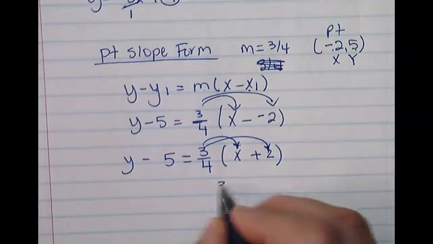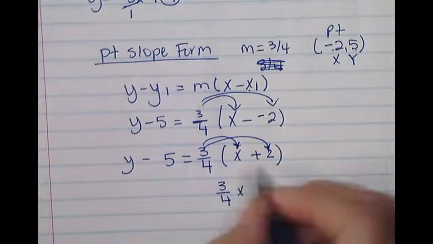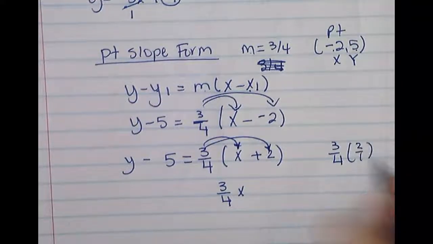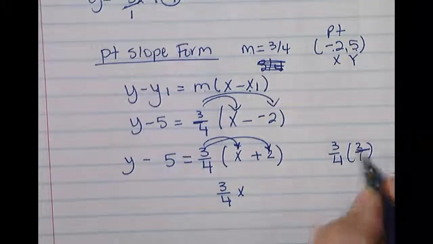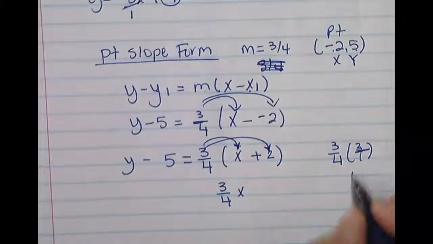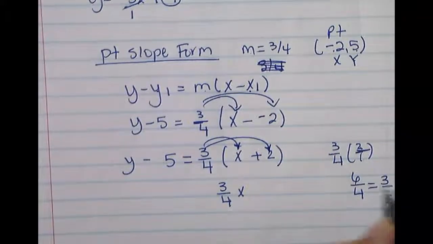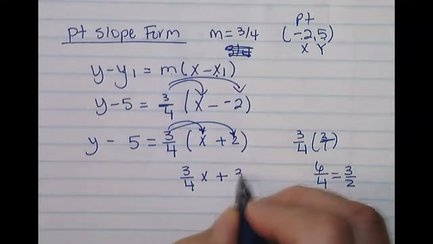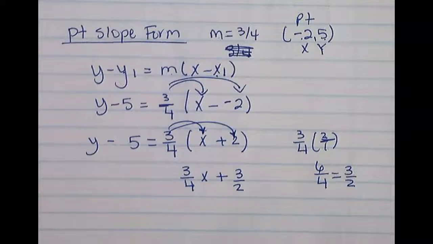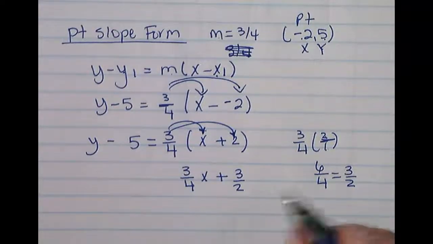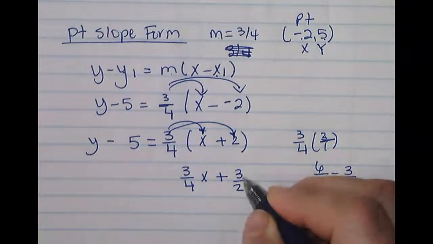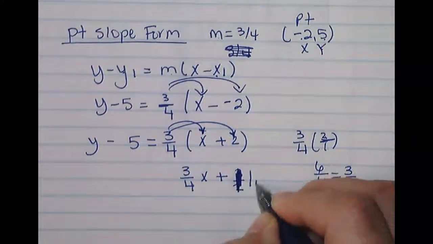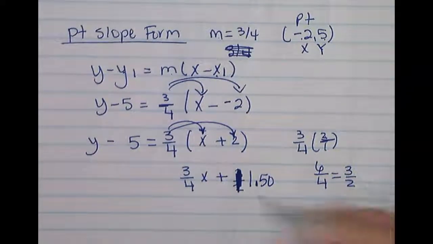So 3/4 times x, I hope, is 3/4 x. And 3/4 times 2, well, wouldn't that be 3/4 times 2 over 1 fraction, people? And wouldn't that be 6 over 4? Wouldn't that be 3 over 2, maybe? Yep, reducing it. That's always a plus sign, 3 over 2. Now I can make that 1.5 here in a minute. I can. In fact, I'll do it right now. I'll just get rid of it. I'm going to do 1.50. So 3/2 is really 1.50.